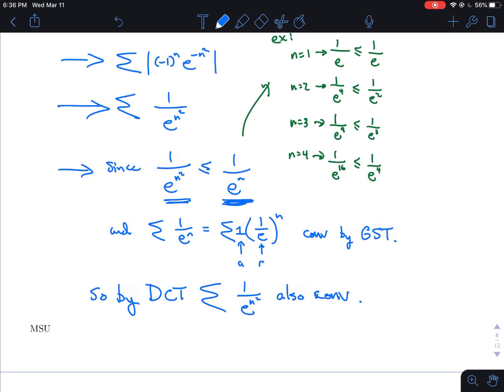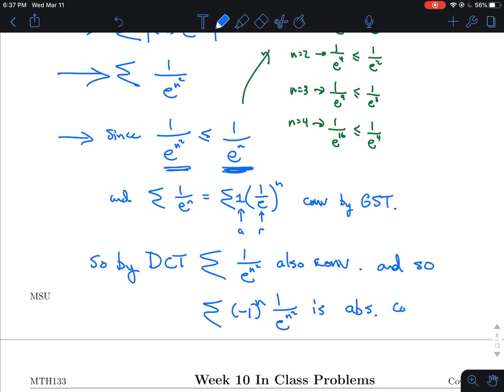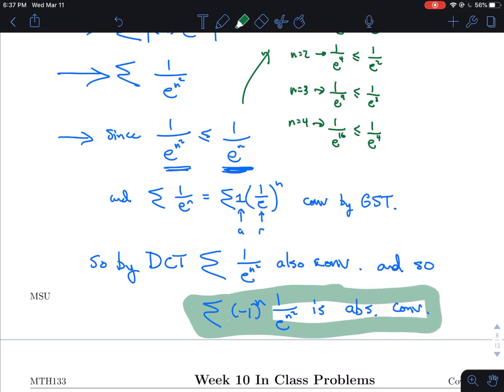And because this converges, we know, and I'm going to say, and so our original series, which had this alternating piece, we know which bin this goes into, right? When we applied that absolute value, it converged. And so the answer is that this absolutely converges. And so that right there would be my final answer. All right, so that's all the work that I would show in order to say that this absolutely converges.